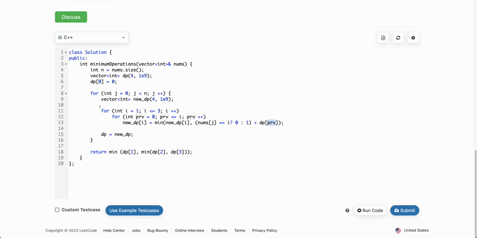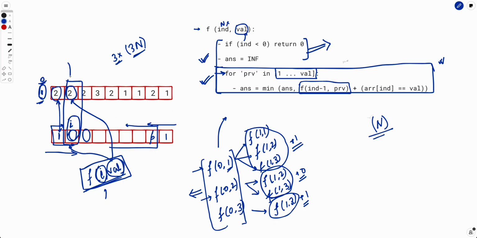So once you have done this loop, you will have everything for the previous state. So basically I am not maintaining a 2D array here, instead I am just maintaining a 1D array for value. So a 1D array which contains just 3 elements, 1, 2 and 3.